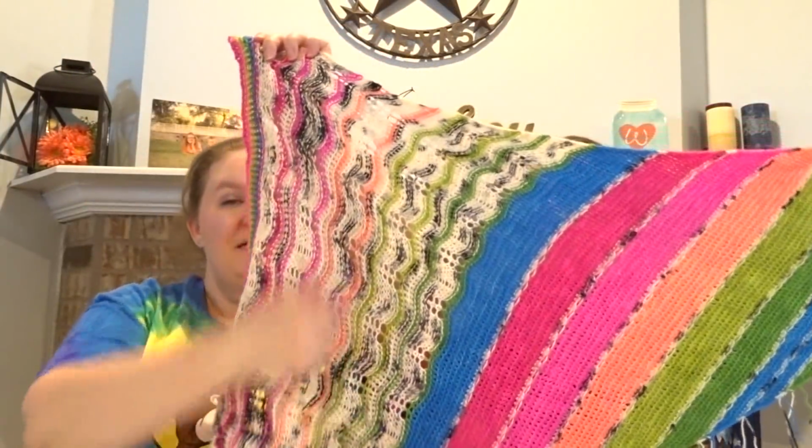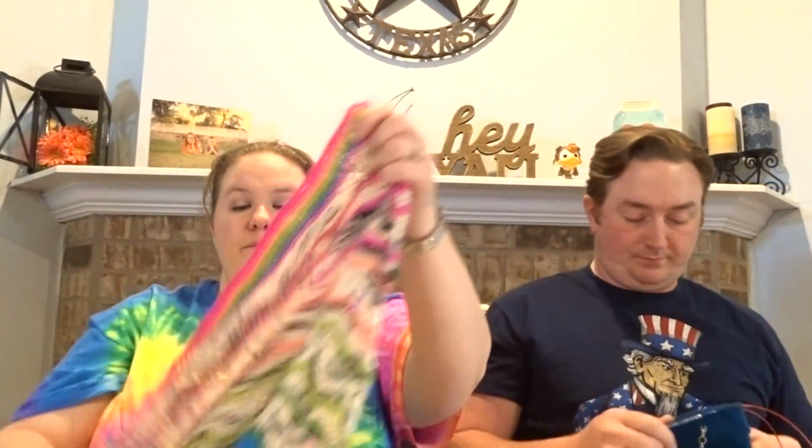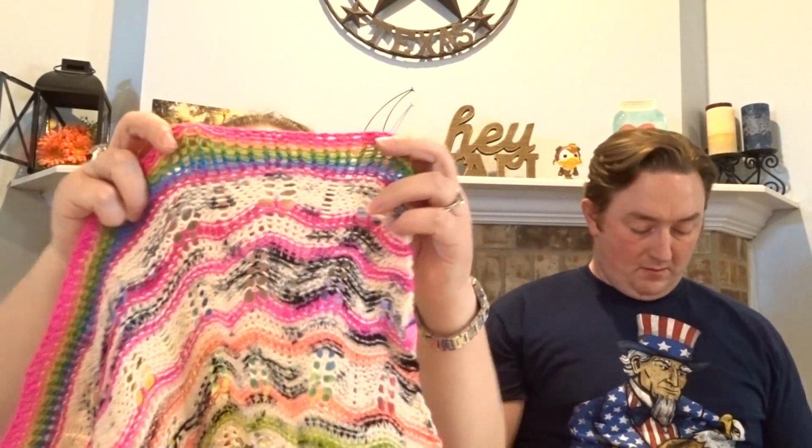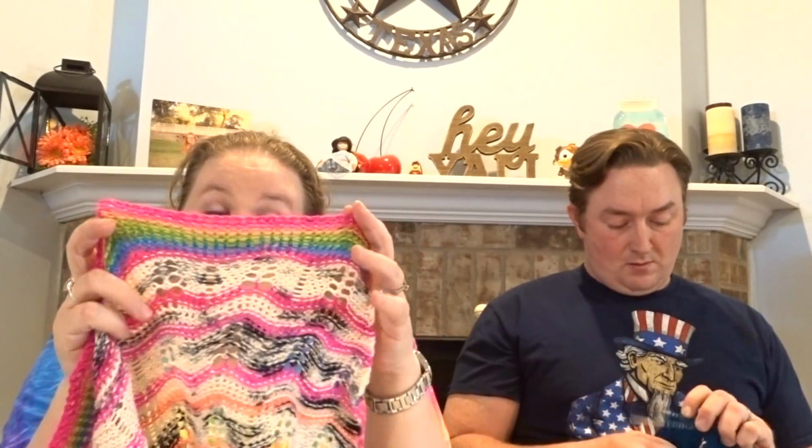So, a bit of lace work here. You can let it go now. And then here on the end, she actually called for a lot more of each color, and every other color was going to have a lace repeat in it. I did not want to do that because at this point I just wanted to get it done and off, and I didn't want lace on the end because then you have to block it with the lace wires, and that takes forever. And you usually have to keep reblocking it because it'll shrink back up.